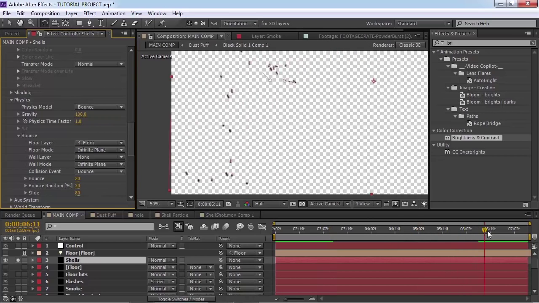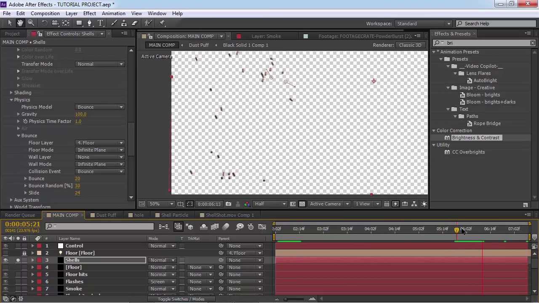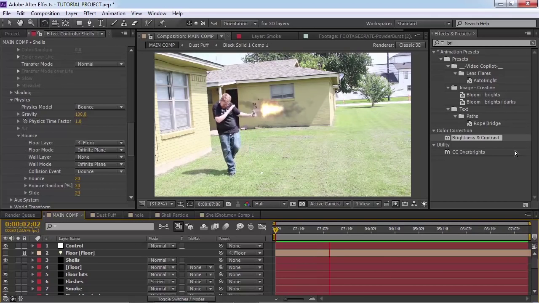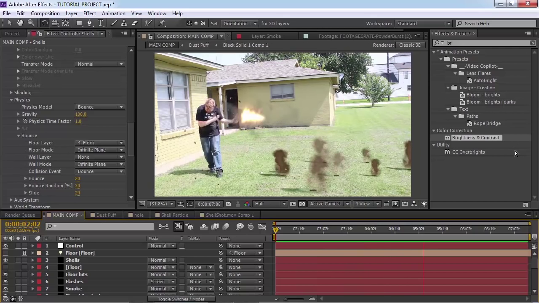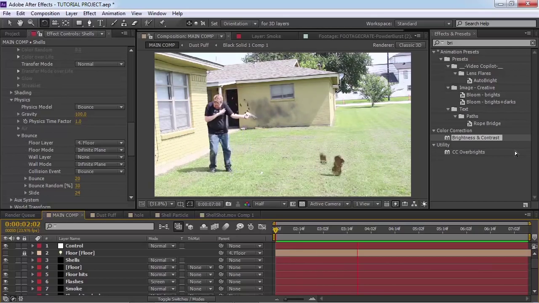Our bounce random is going to help with the random placement of them as well, so they're not in so much of a straight line. We don't really want them to slide because you don't really slide on grass. I mean, a little bit, like they're tumbling. All right, that's good. So here's what that looks like in context. See, we got those bullets flying out. I'm pretty happy with this.